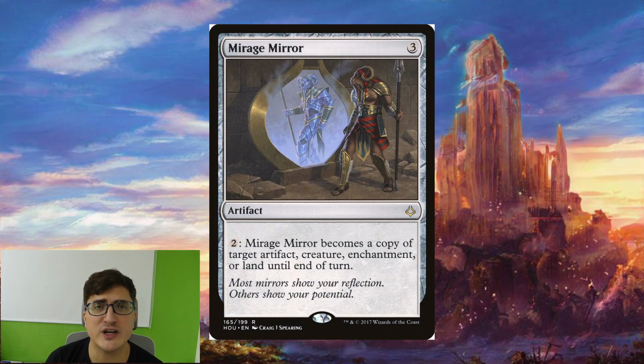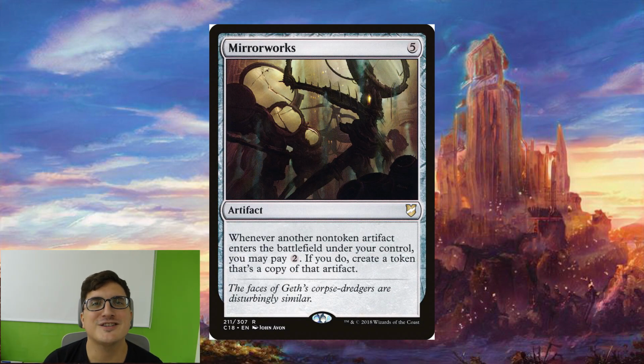Mirage Mirror is really good because we can use it during our turn to copy an attraction and then get the effects from it. Do be aware that you need to do it before rolling your die, so make sure you copy whatever you're going to copy first. Mirrorworks is really good because whenever we get an attraction, we're going to be able to pay 2 extra and just get a copy of it. This works so well with our commander because his attraction triggers cost nothing, so they just happen on attack. So being able to pay an extra 2 and just get an extra attraction is fantastic.